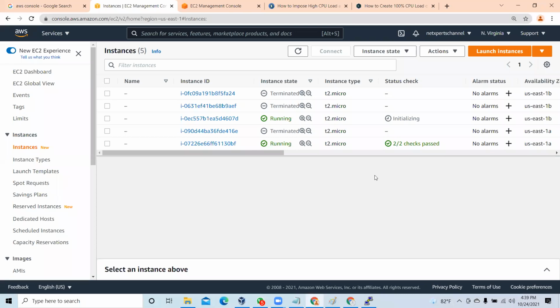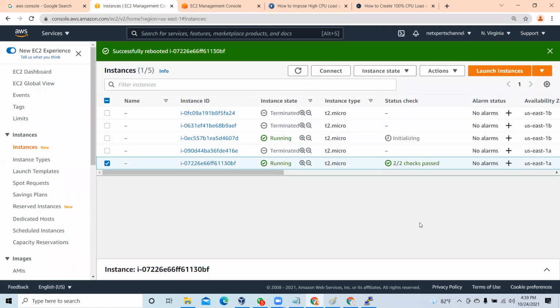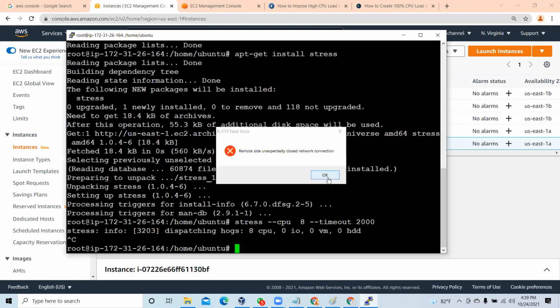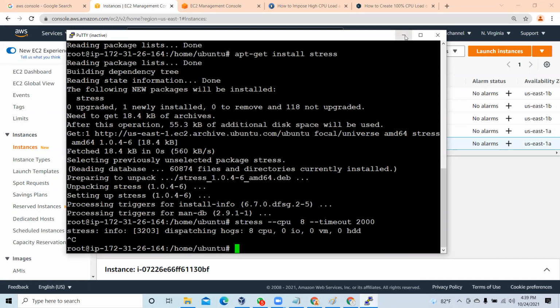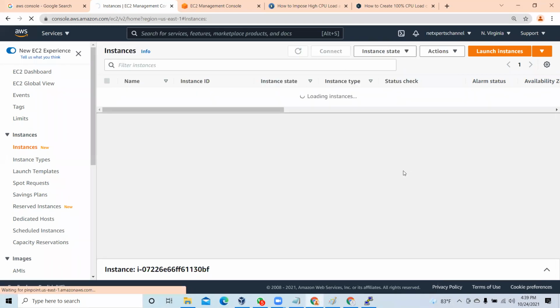Then it is going to terminate one instance, because there's no load. Let's see, refresh, or just reboot this machine. The reason I'm rebooting, guys, is that it will flush the RAM. Now see, the policy change.